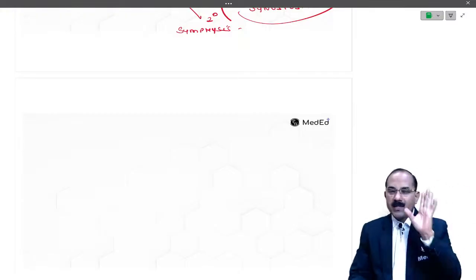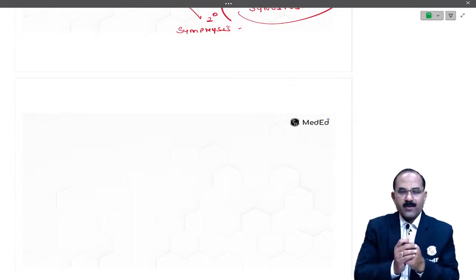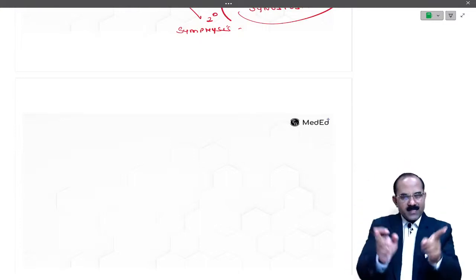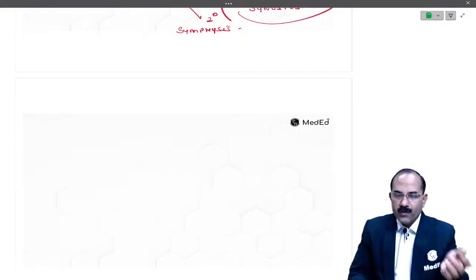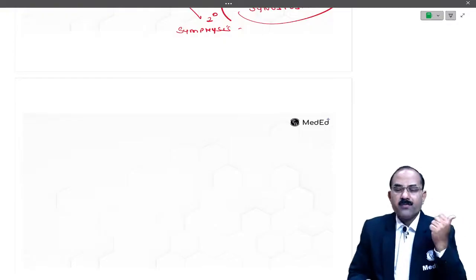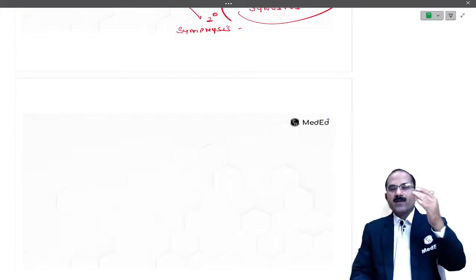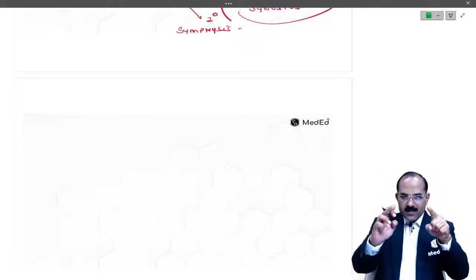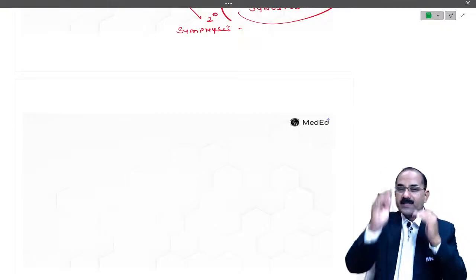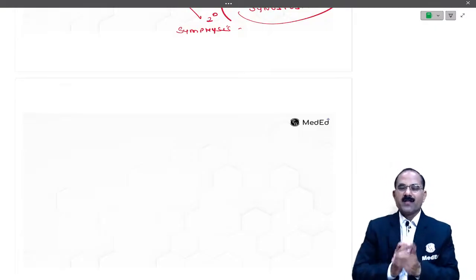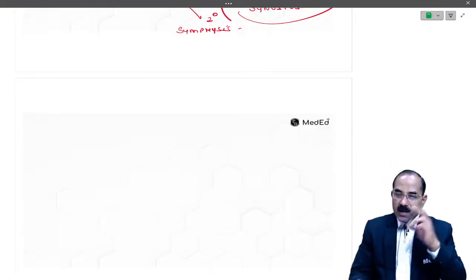So when you describe a typical synovial joint, what do you write in that? The joint is covered by a capsule. The capsule is lined by synovial membrane which secretes the synovial fluid. For synovial fluid, you have to write it's a filtrate of blood plasma in which hyaluronic acid is added, right? Then you have to write the articular cartilage which covers the bones present within the joints, except the articular surfaces which take part in the formation of joints. Finally, you have to write about the ligaments within the joints.